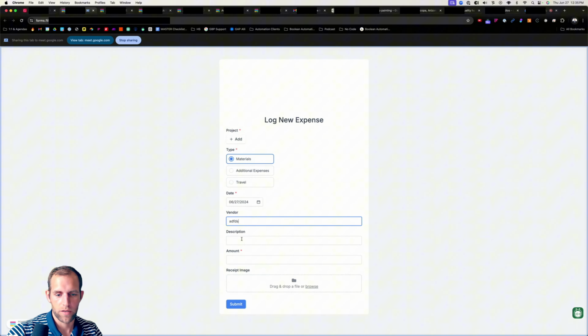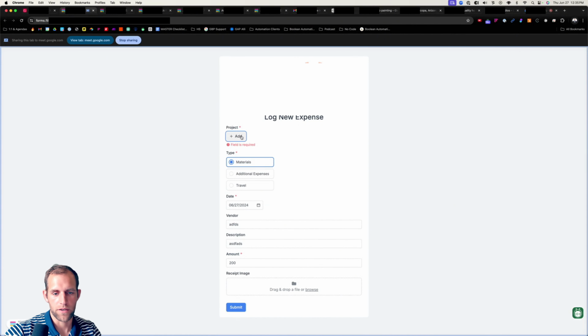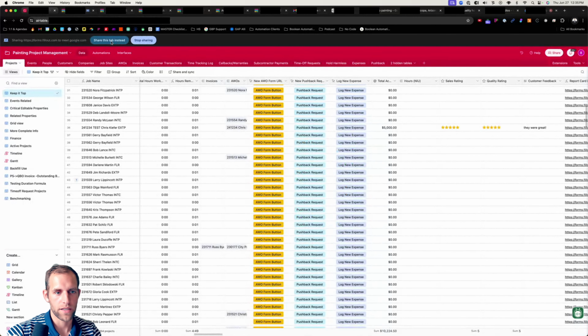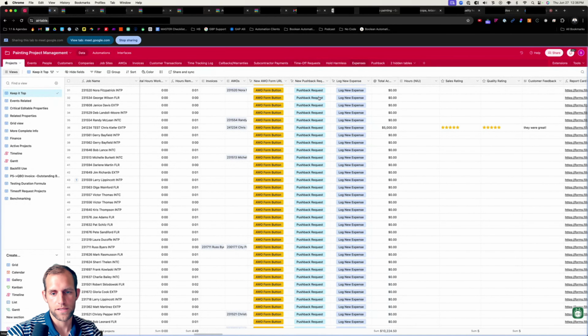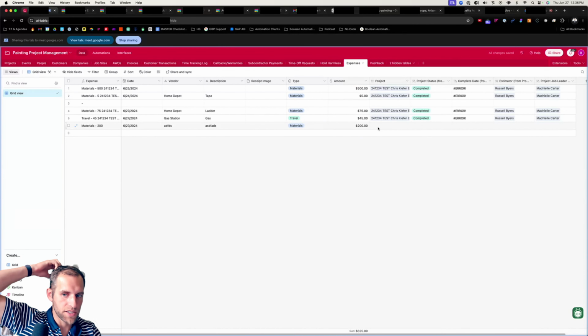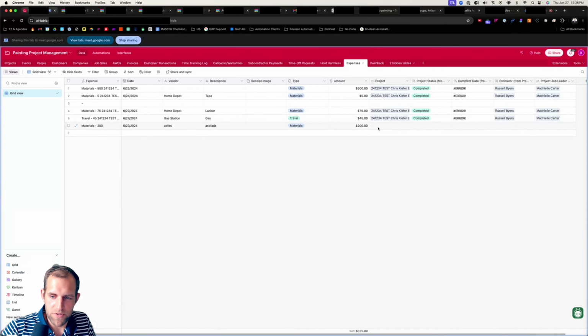And then when I put in my notes here, and this is $200, same thing happens. Oh, except now it's saying it's required. So pretend like it wasn't there. And then when you come back to your expenses, you would have a new item and this would just not be associated. So it's not going to roll up to a project because there isn't a project. So that would be one option. I guess the next thing would be, where do you need to realize those expenses?